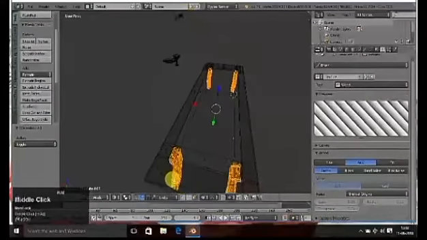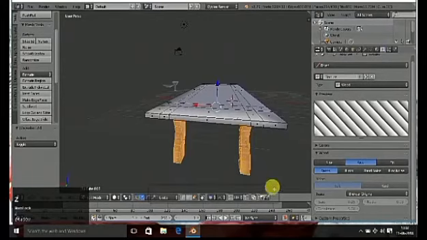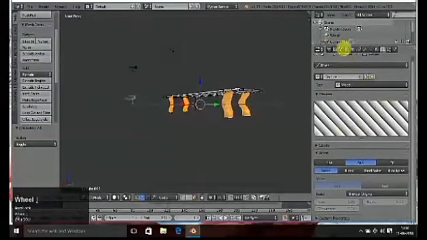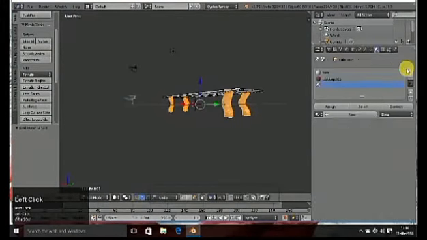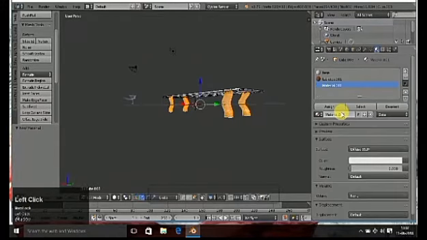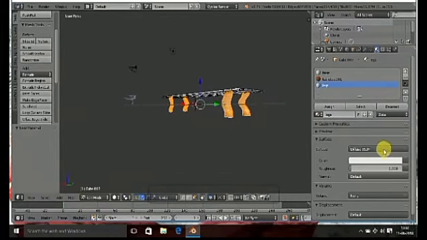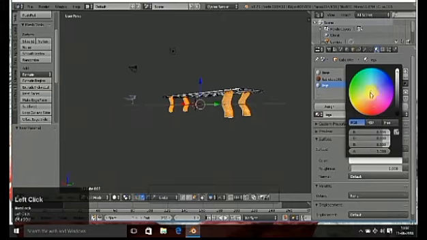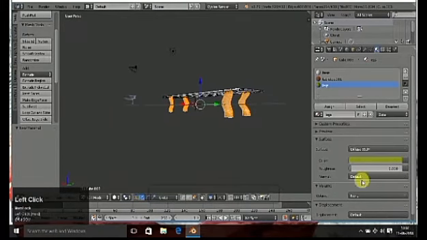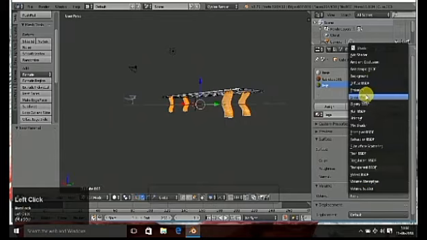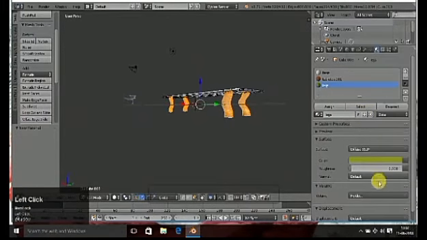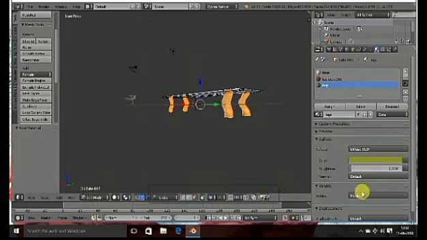Making sure that nothing gets left out. I'll be adding a new material. You see, if I don't assign that material, it won't cause any effects on the mesh that you just selected. I'll just show you now. As of now, I haven't assigned the material to the selected mesh here.